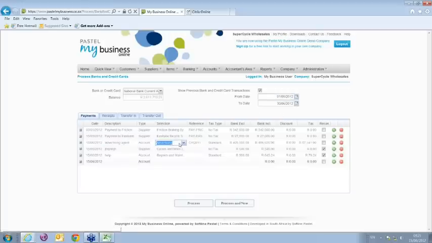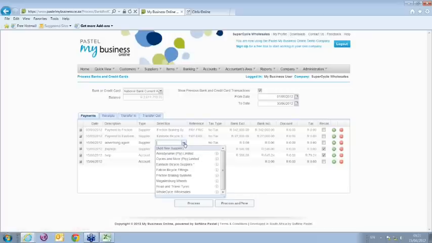Okay, so what will happen is you'll see you'll have the following. So let's say, I'm going to take the advertising agents as an example. So I've allocated that to an account. Instead, I know that is one of my suppliers. And then from there, I go and allocate the relevant supplier. And then you can process it after that.